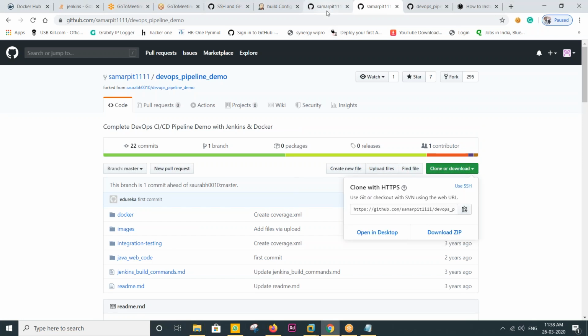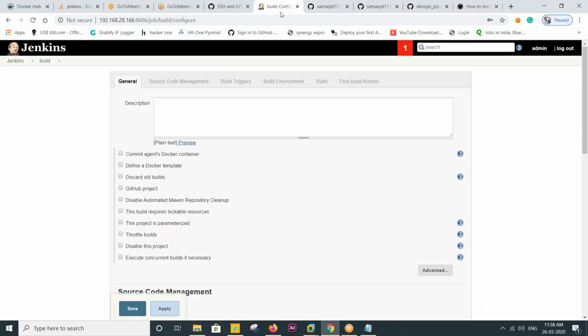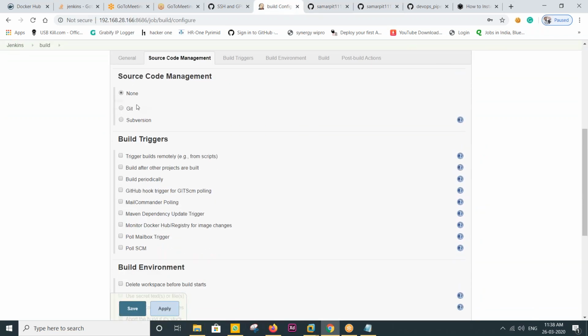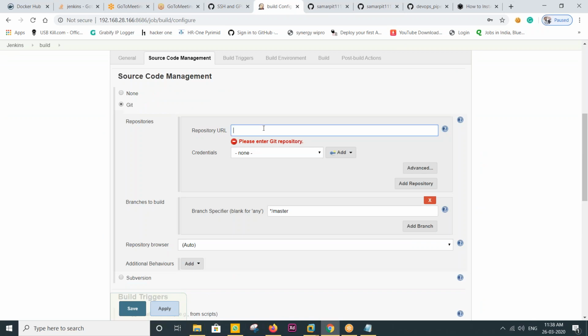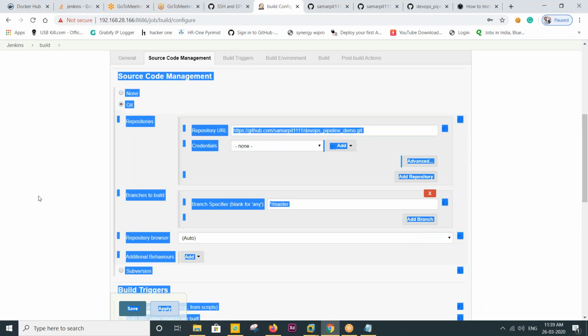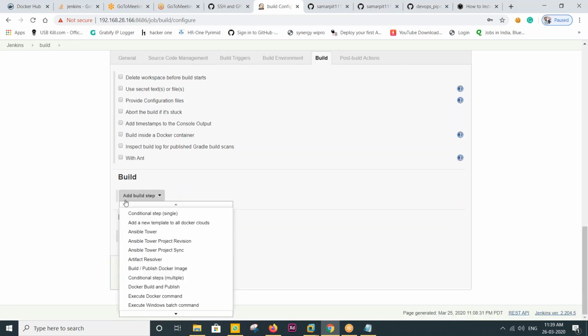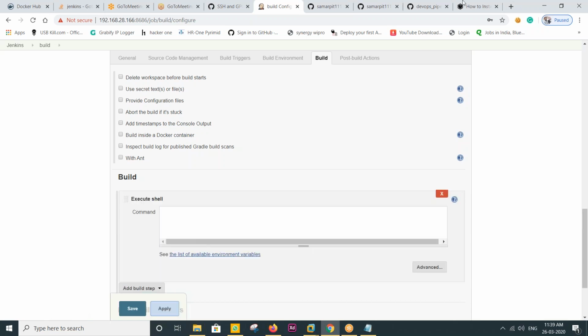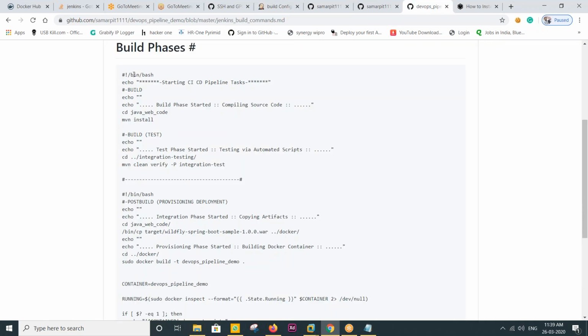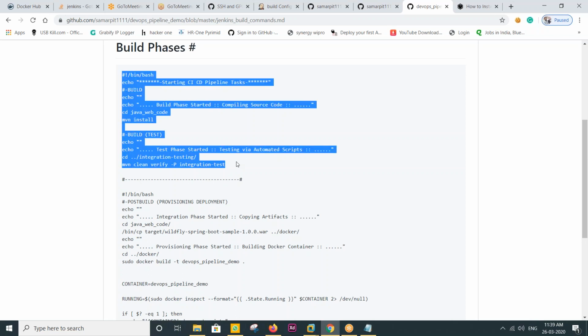Let's copy. Everything is given in the GitHub source only. The only thing is we need to check. Just go to build, choose execute shell. You have already the shell commands given here, what it has to do.